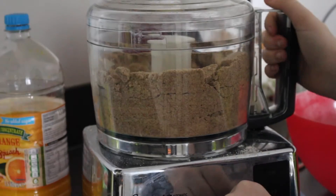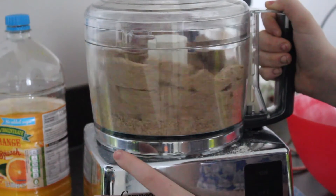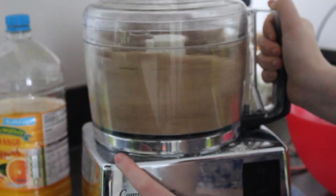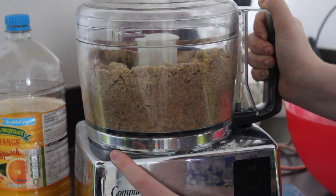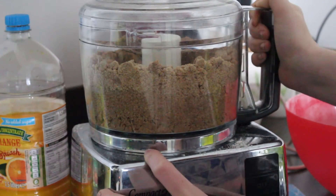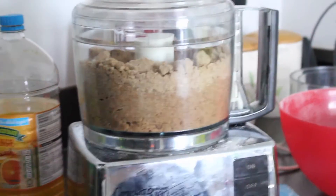After you've put the sugar in and processed it, you need to add the combined mixture of eggs and golden syrup. Pulse it like this — stop and start, stop and start. This gets the mixture fully together. If you did it all at once it just wouldn't come together properly. Keep going until pretty much all of it is clumped together.